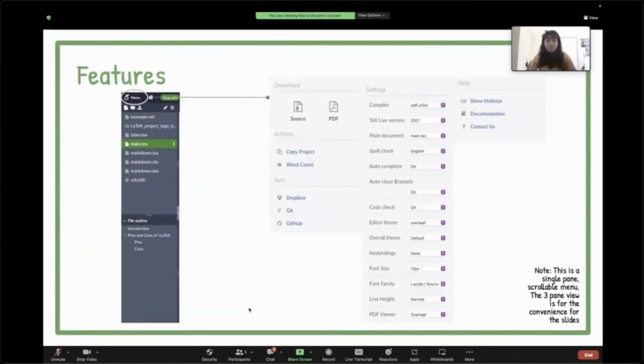You could change how you view the document. So this is its standard appearance, but you could have it have a dark theme. You could change the font, the font of the typeset or the code document. You could change how things look. You also have a help option if you get stuck with all of this. So these are the main features of Overleaf, and how to navigate yourself around a document.